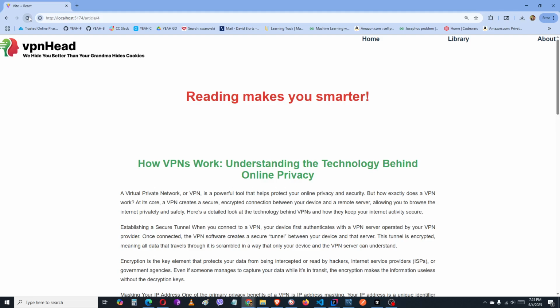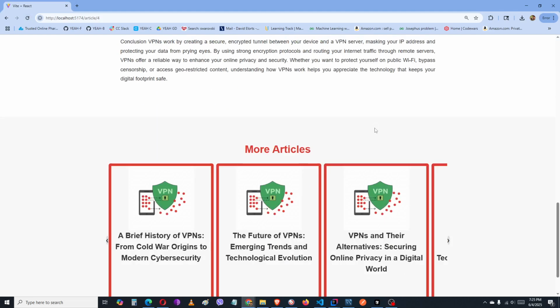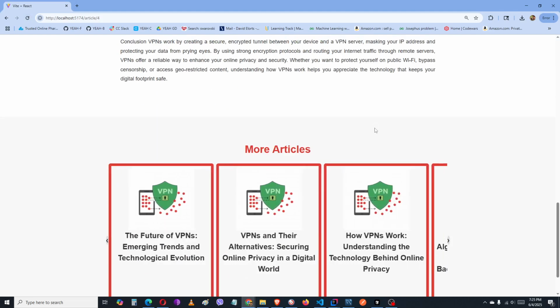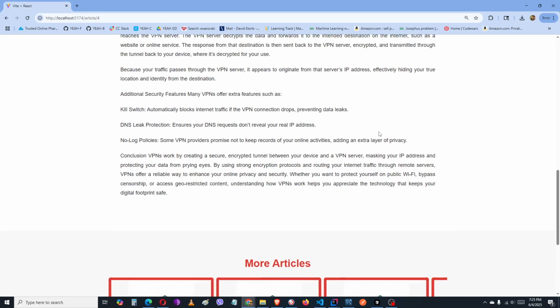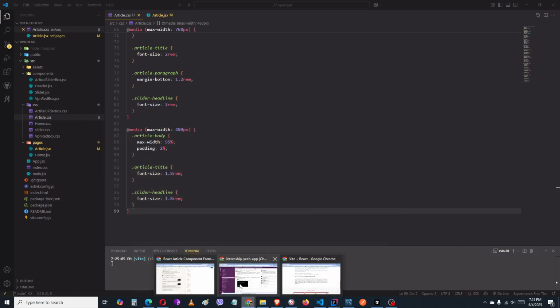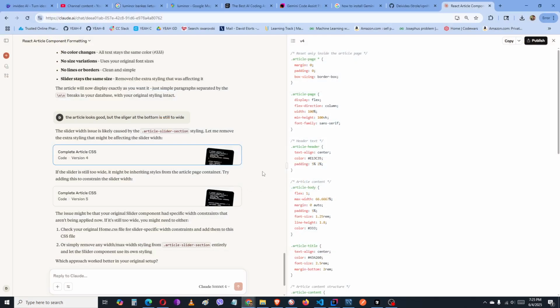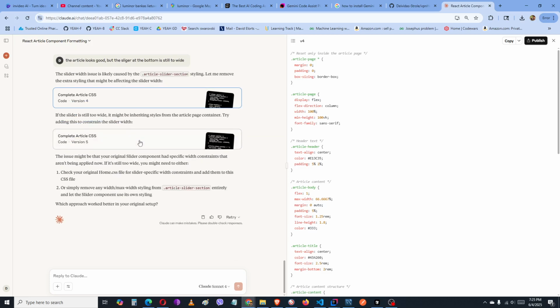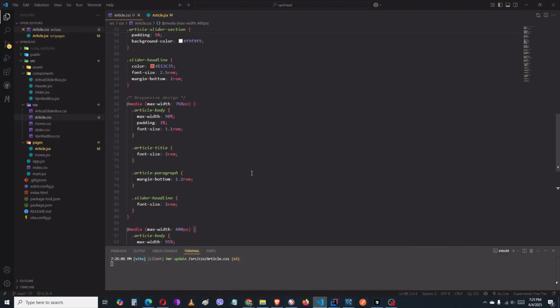Nope. Does not work. If the slider is too wide, it might. Let's give this a chance, and then if not, then we're going to do it manually.